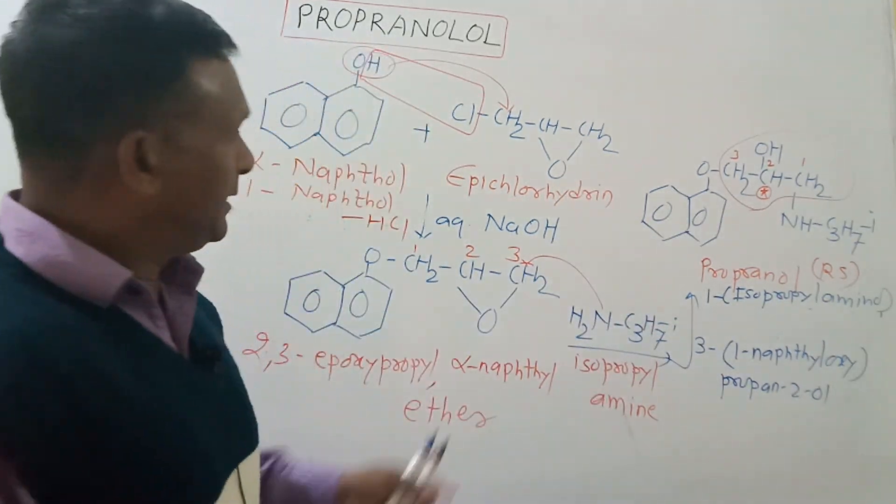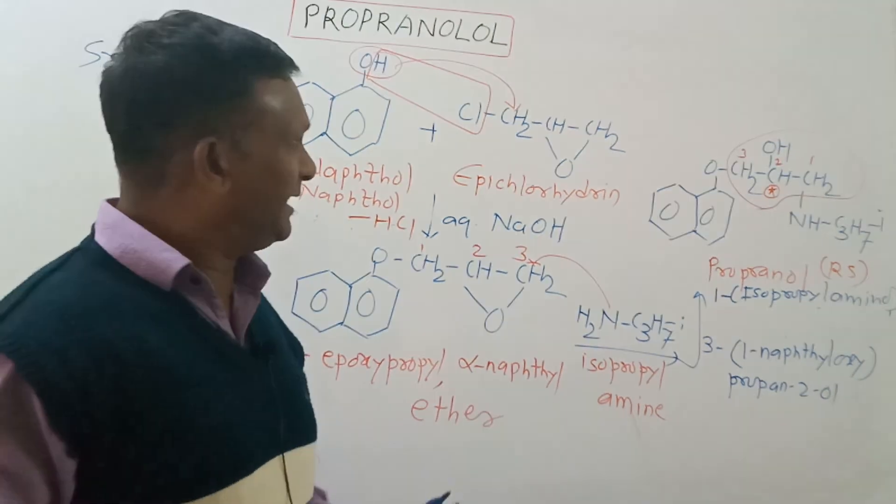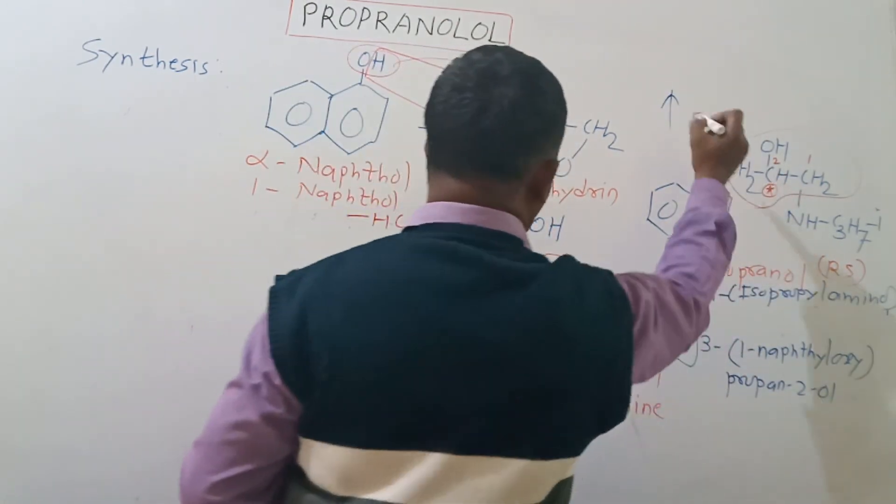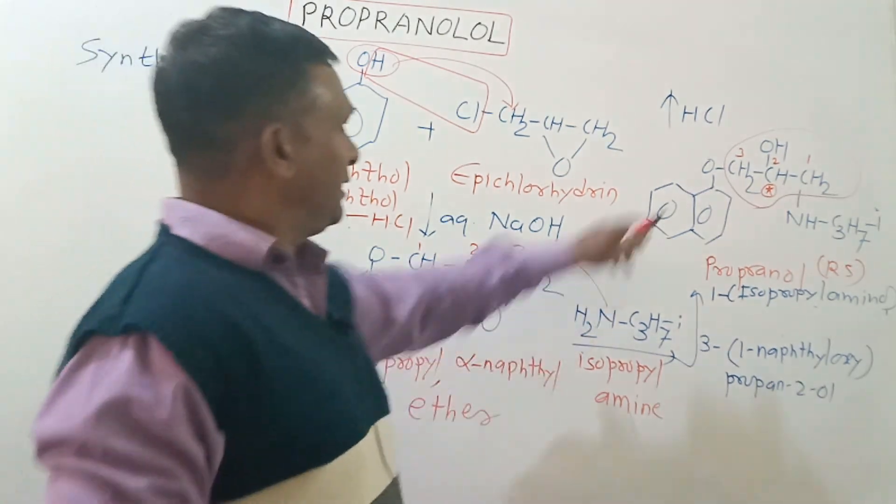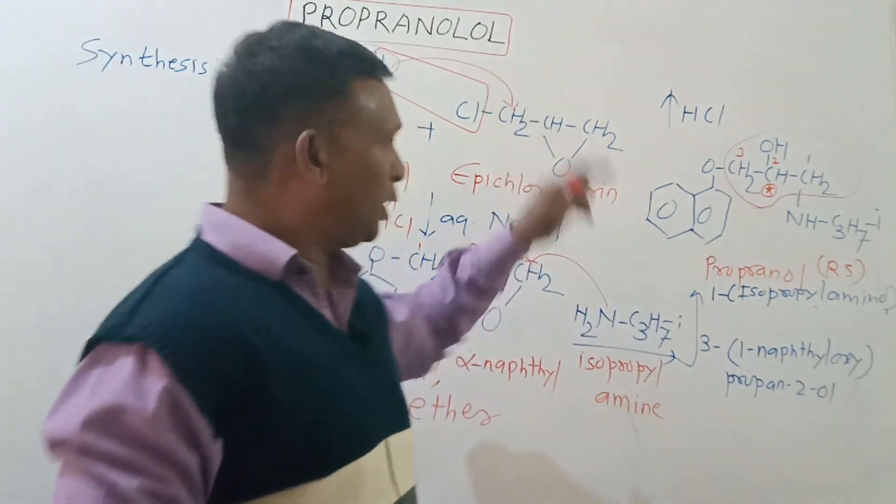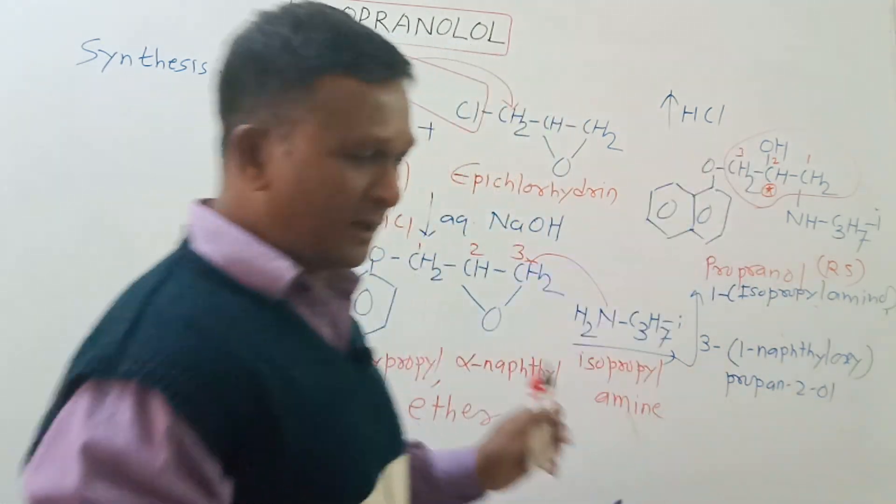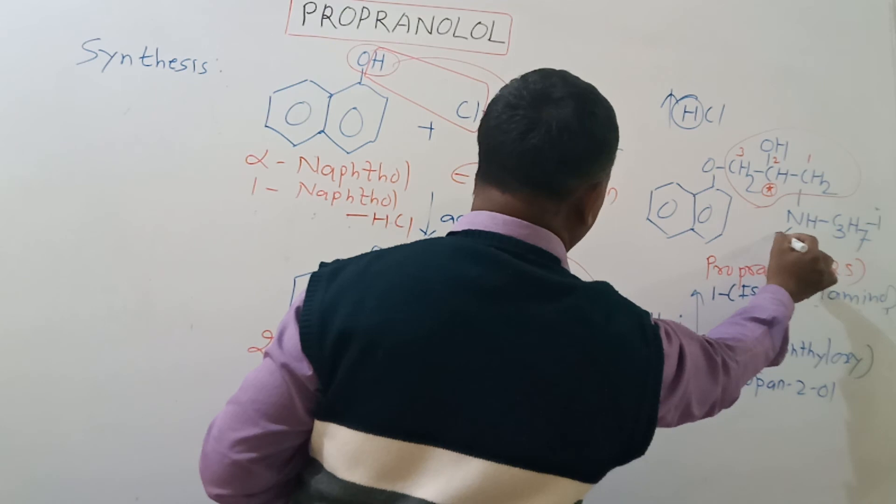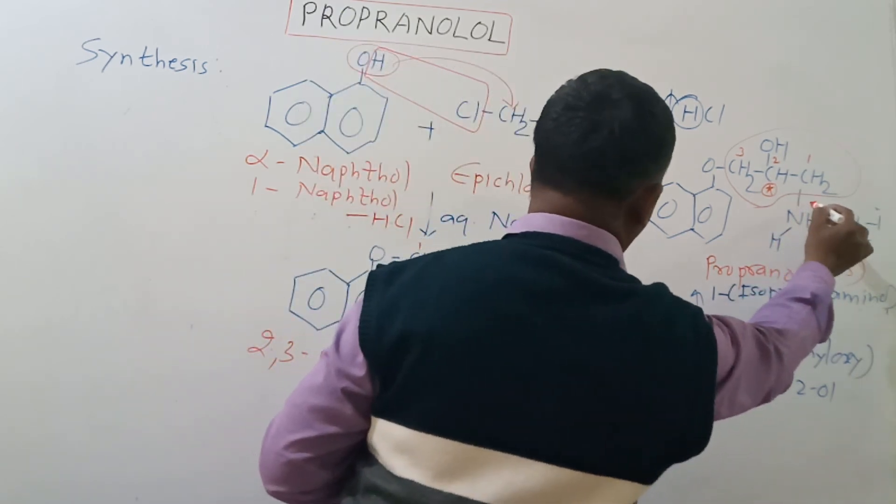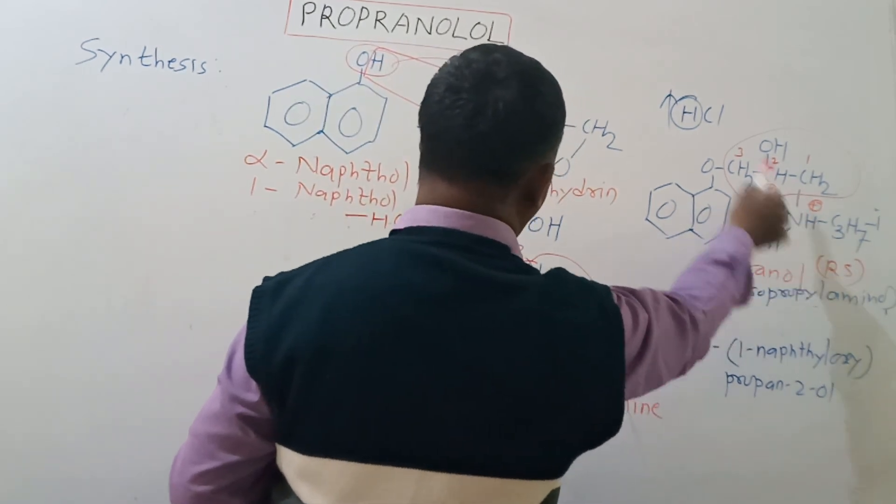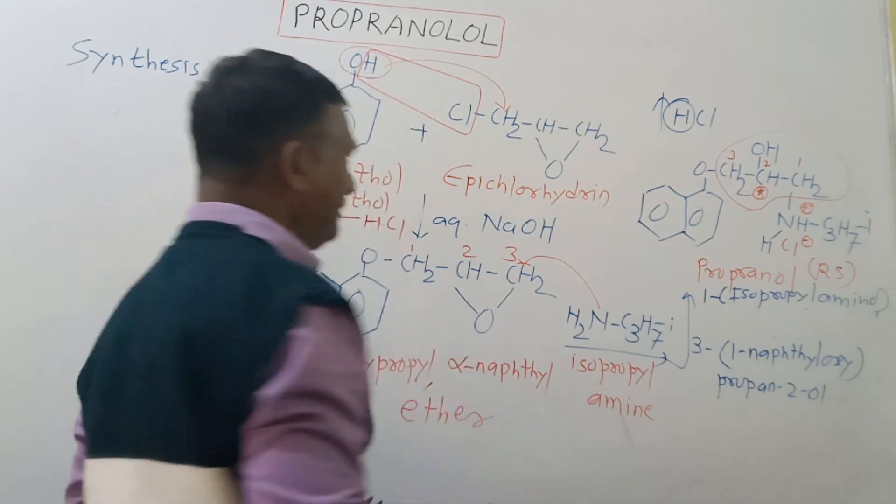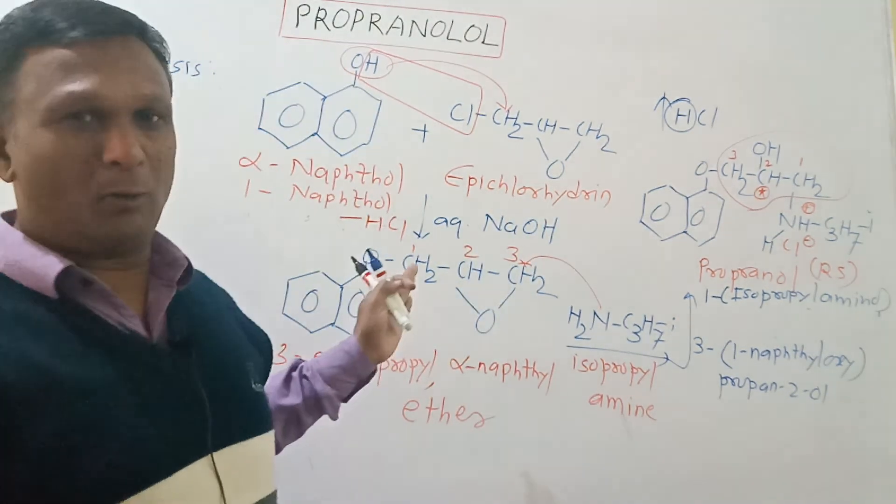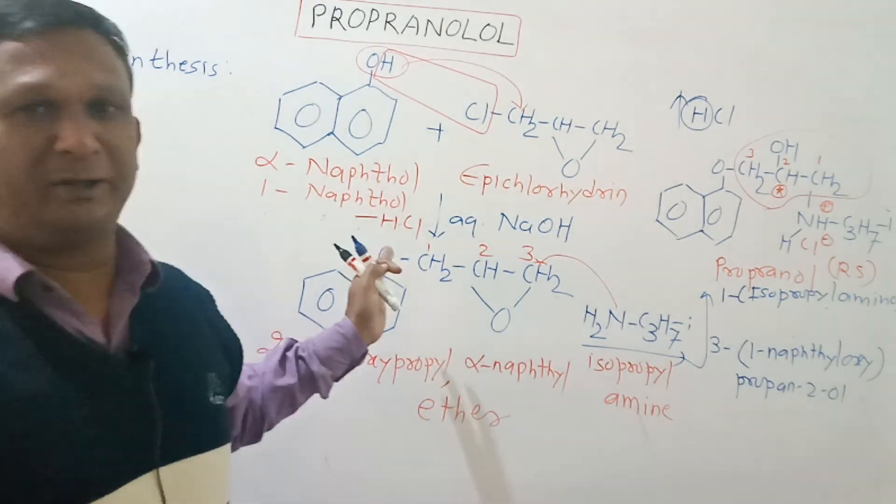The propranolol is employed as its hydrochloride salt form which can be obtained by reaction of propranolol with HCl. When hydrochloric acid reacted with propranolol, the hydrogen attaches onto the nitrogen, so this amino group will become positively charged and with this quaternary nitrogen, this Cl will be in the ionic bond like this. So we get propranolol hydrochloride. That is all about this medicinal compound propranolol. Thanks for watching.